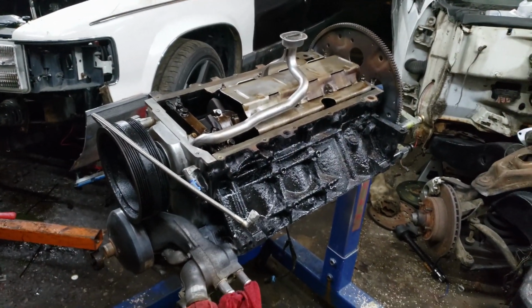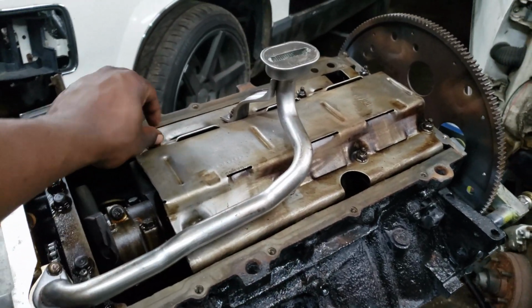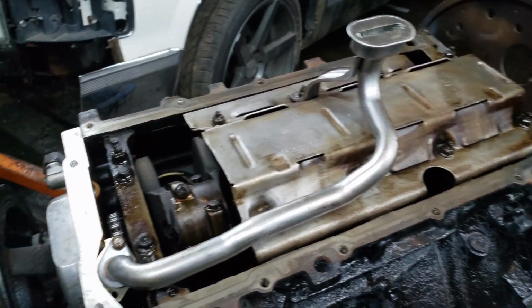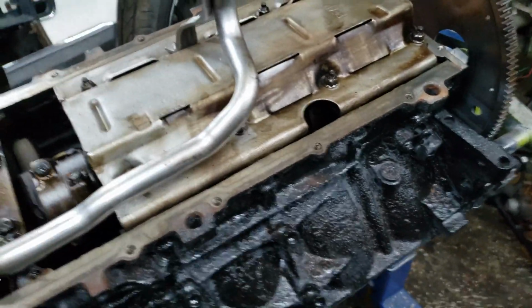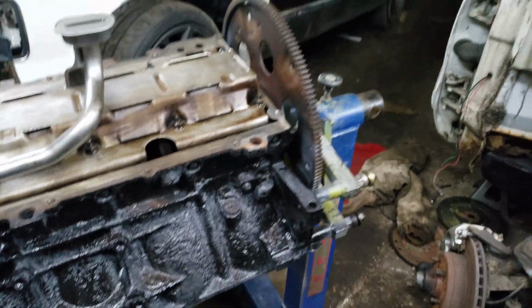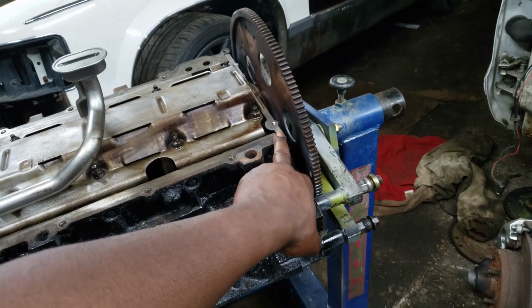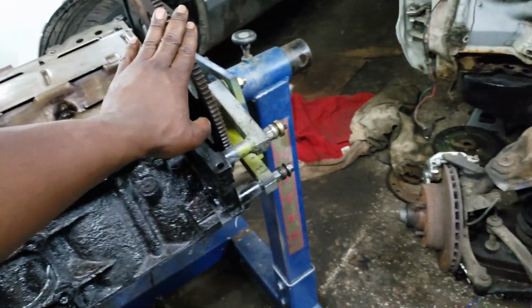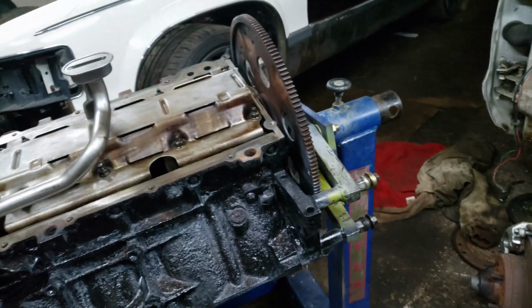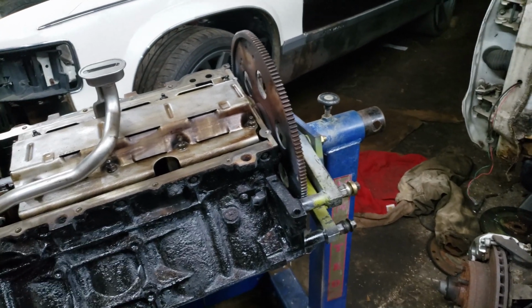Alright, so I got that all down. I gotta still check the torque spec. I gave it Ugga Duggas, but I'm gonna check the torque spec on all this in a second after I look it up. But I just want to update you guys because I forgot I need to do the rear main seal on this motor. So I gotta pull my flex plate off. Hopefully I don't gotta get that spacer off. You can kind of see it there. Hopefully I don't gotta get that spacer off because this is a fucking pain. And it's never been off of this motor.